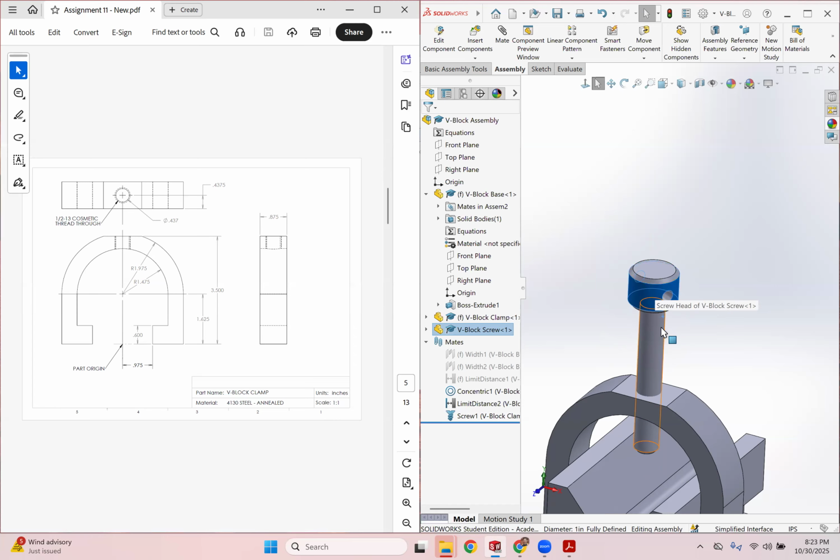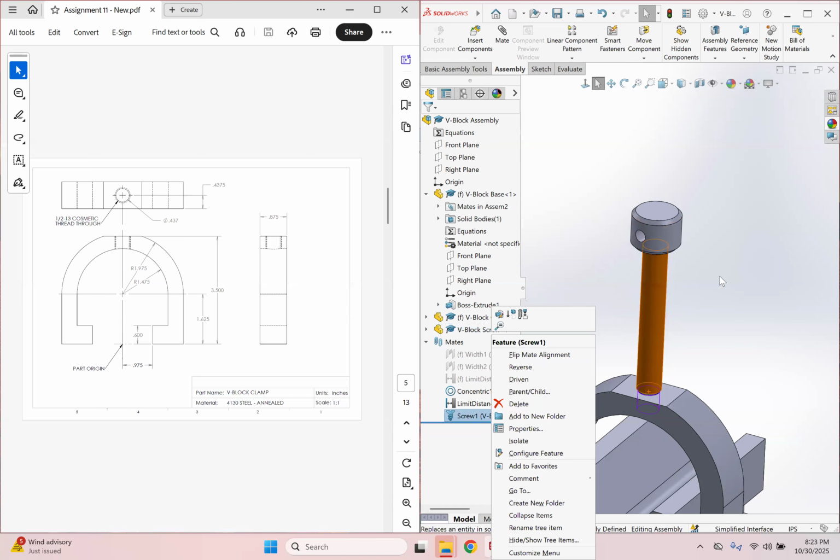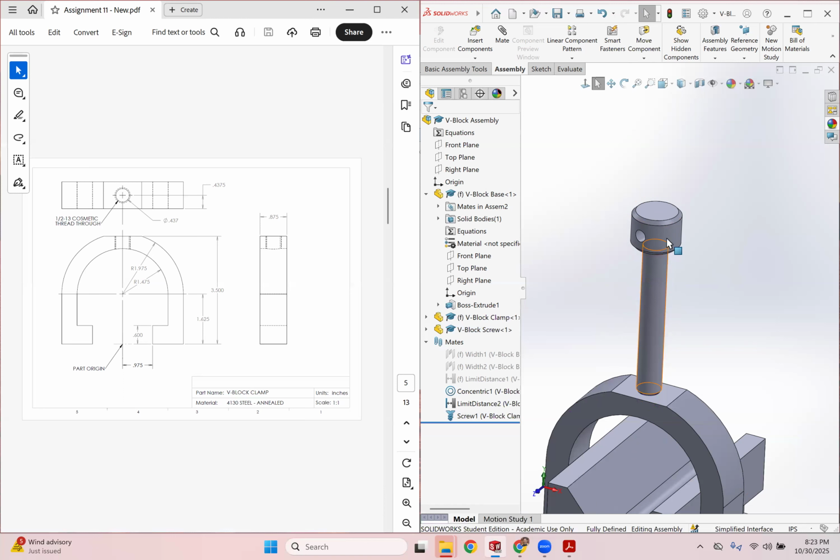If you've ever heard the saying righty-tighty, lefty-loosey, that's what it means. As you turn right, it gets tighter, and as you turn left, you loosen it. So righty-tighty, lefty-loosey applies to right-handed threads. There are also left-handed threads, which do the opposite, right? They're threaded in the opposite direction, meaning if you turn right, you loosen it, and if you turn left, you tighten it. Which is also something you can change in the settings here.